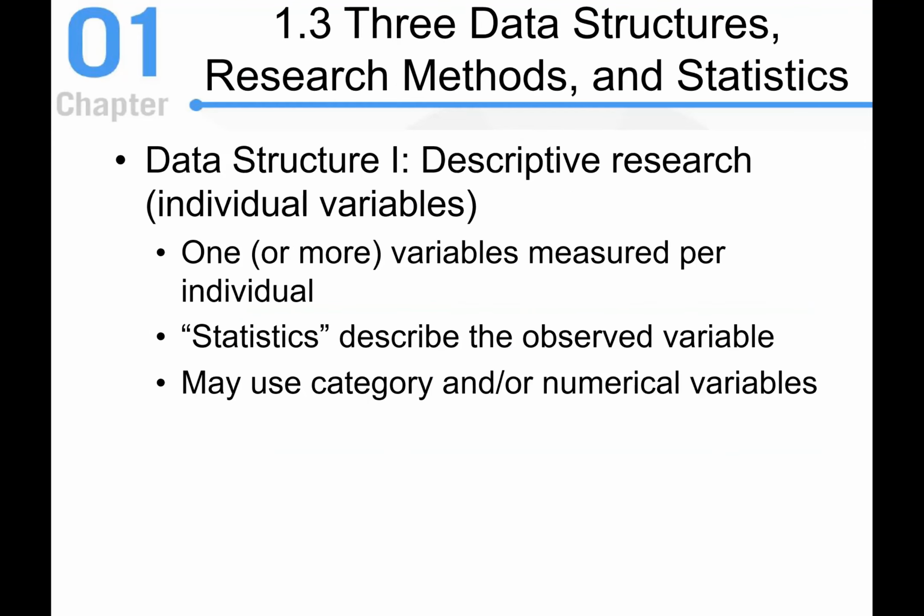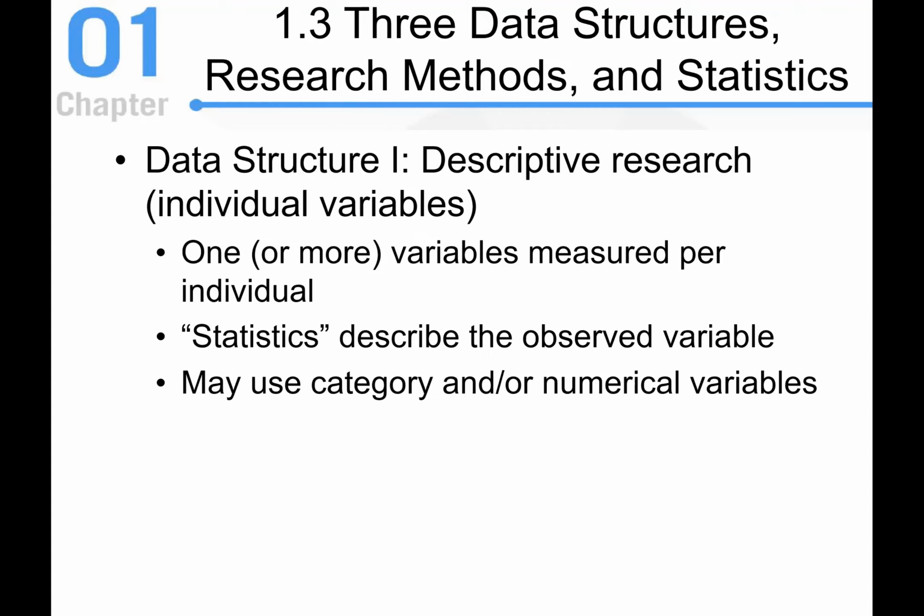All right, so now we're going to talk about three different kinds of structures and research methods and their accompanying statistics. I'm going to briefly go through this because we're going to go through this in a lot more depth when we start actually carrying out studies. For those of you who are in my research methods class, this is sort of a brief overview. Anyone in this class currently who may not have been in my class previously has had to have gone through research methods in order to be in this class. So this should be a refresher for you as well.